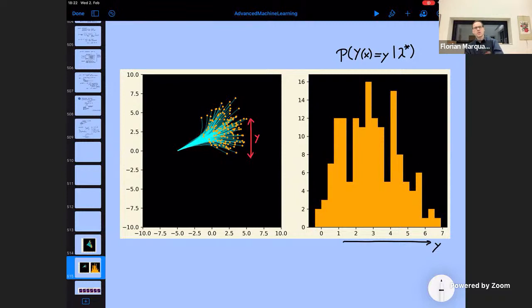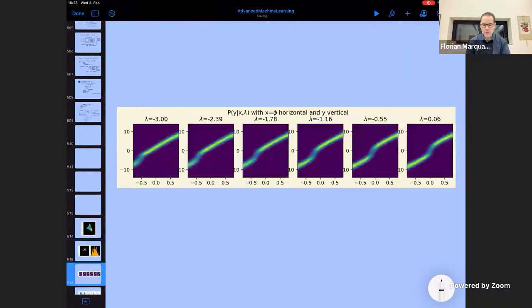Now, what you can do is, this model has been defined just by the equations of motion, including the fluctuating force. And you can do Monte Carlo, so to speak. You can run this model simulation many, many times for different assumed values of lambda and different values of x, that is the angle of the trajectory at the starting point. And you can record the final value of y. And this gives you, so to speak, the model distribution. And I try to plot this here.